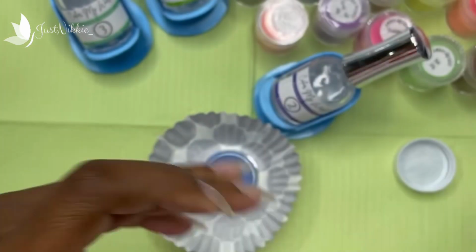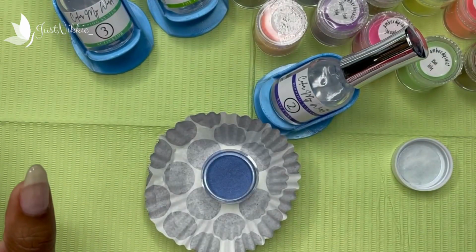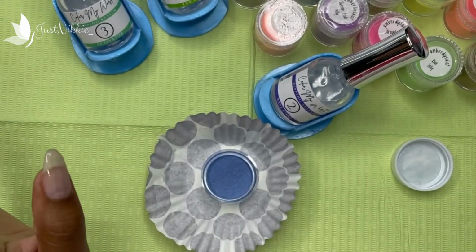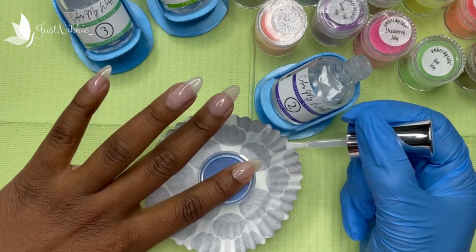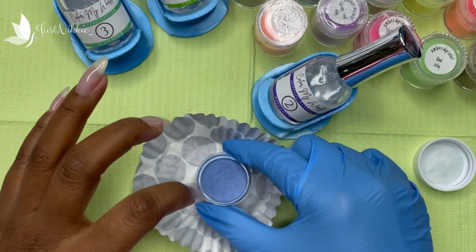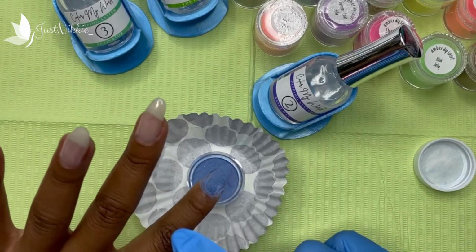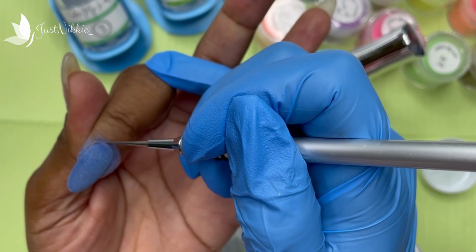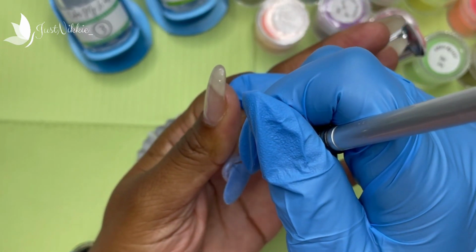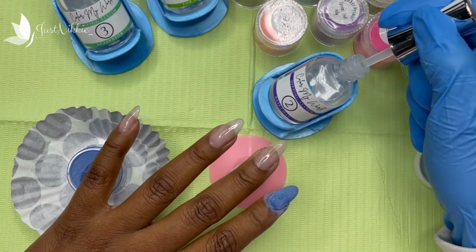I did apply my pull-off base that day. It be working. If I want to wear my nails for at least a week or longer, I will go in with my Double Dipp'd pull-off base, because this pull-off base allowed me to wear my nails longer. So I have been putting that pull-off base to work. And I should let it dry, but I feel like I'm just going to make a mess.